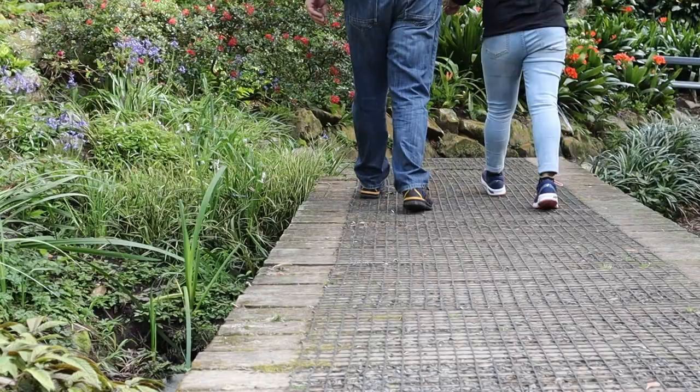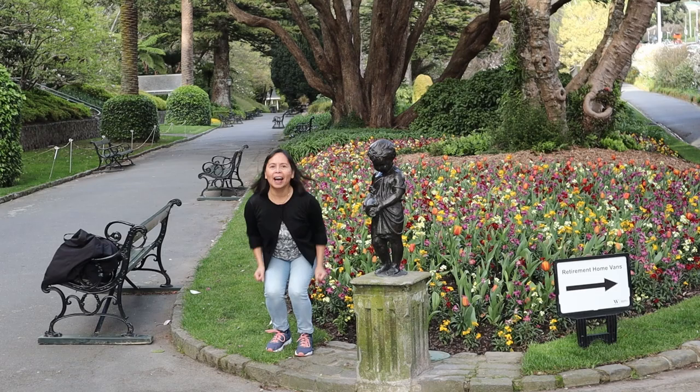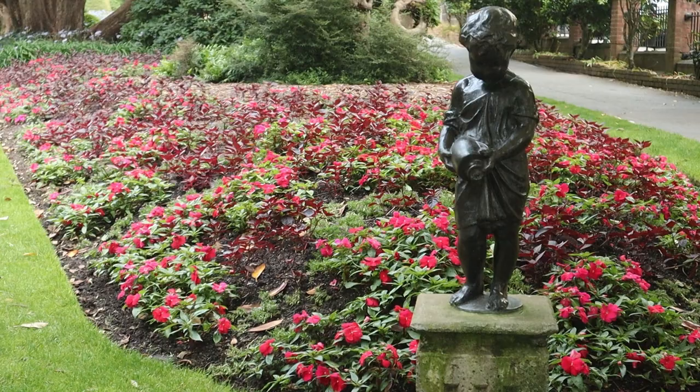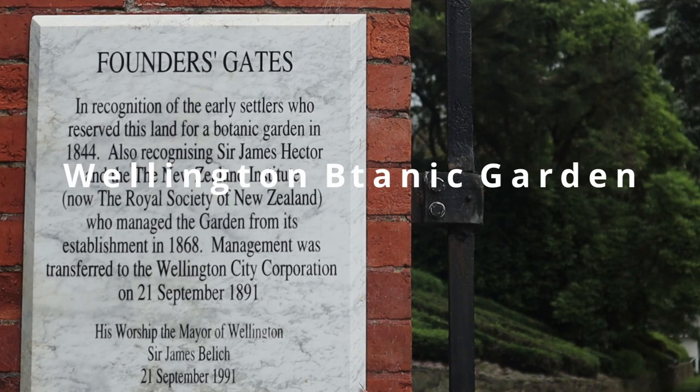A pleasant day everyone. You know it's summer in New Zealand when the days are longer and warmer. One of the fun and free outdoor activities that we enjoy is strolling around a botanical garden. Sitting on a bench in the botanical garden is a good way to enjoy the changing landscape. Spring plants past their best are now replaced with flowering summer plants. Today's video we will check out the different features of one of the oldest botanic gardens in New Zealand — the Wellington Botanic Garden. Let's begin.